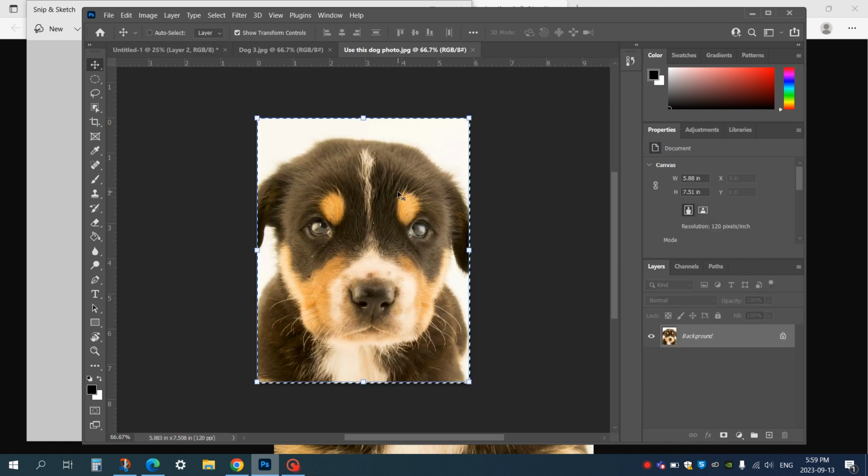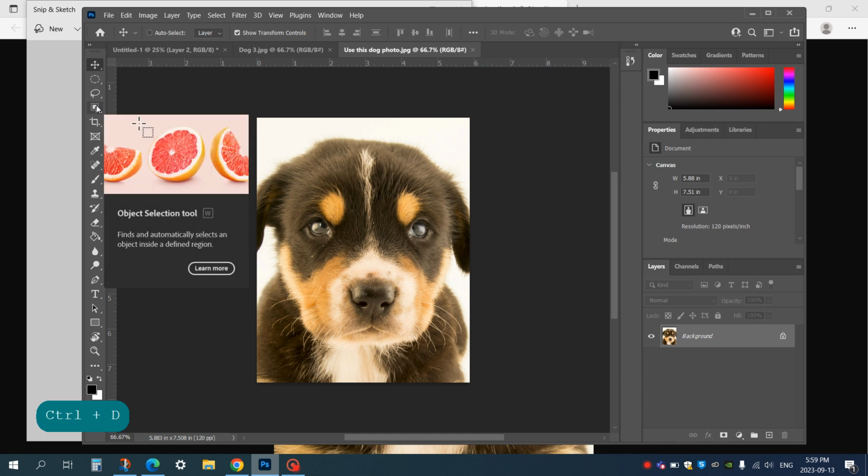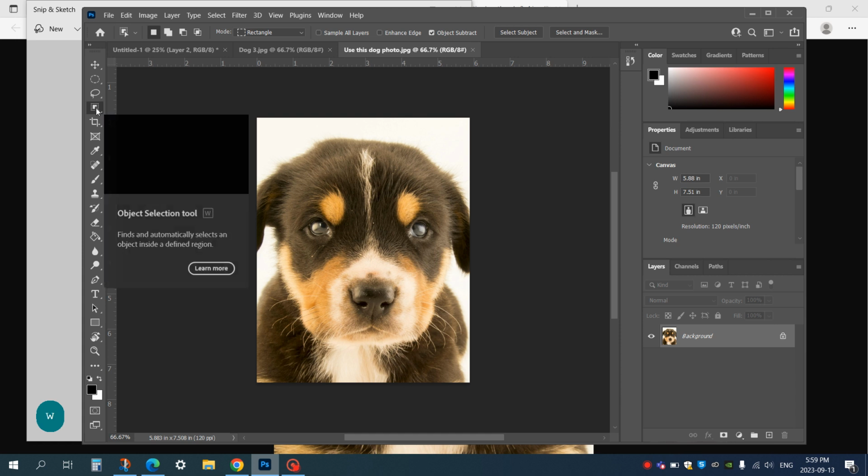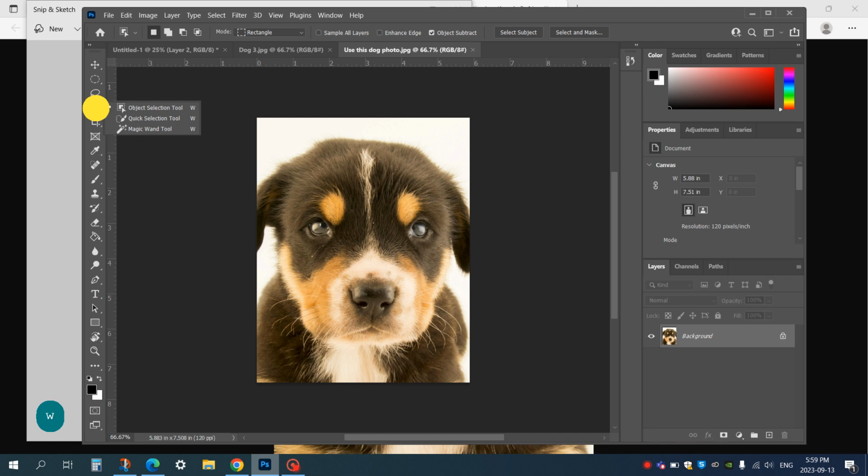You're going to be using one of your selection tools. Right now I have the whole image selected, so it's probably a good idea to deselect it by hitting Control D. Then you're going to come over here to the Magic Wand, Object Selection and Quick Select tool, and you can do that by hitting the letter W. We're going to be using the Magic Wand tool right now. You'll notice that it's not displayed. If I want to display the Magic Wand tool, I hold down the left mouse button over the tool that I want, and scroll down to Magic Wand tool.